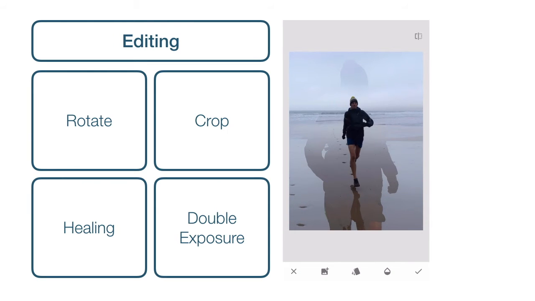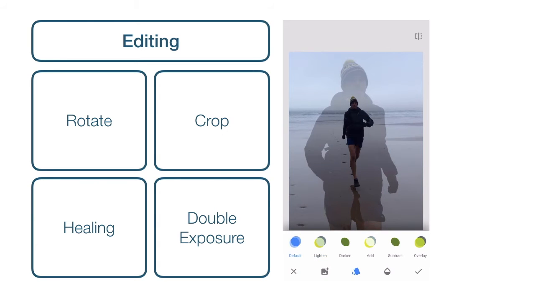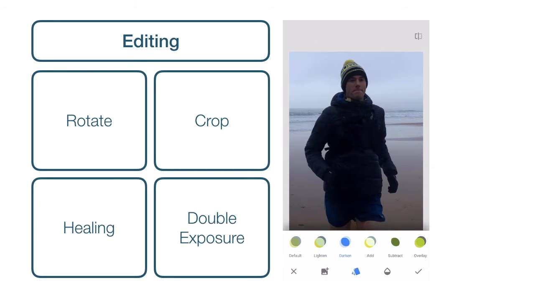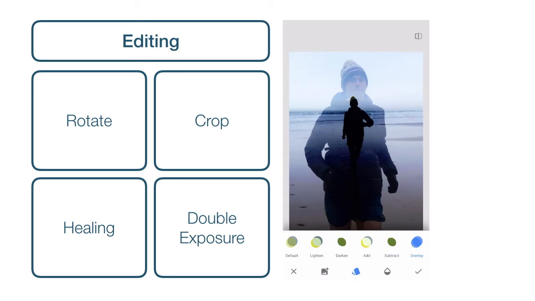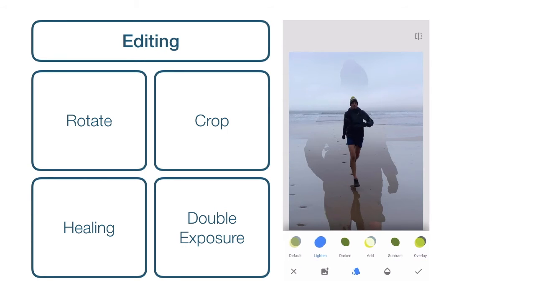And then tap the style icon to review and select a style. I'm going to choose lighten for this shot.